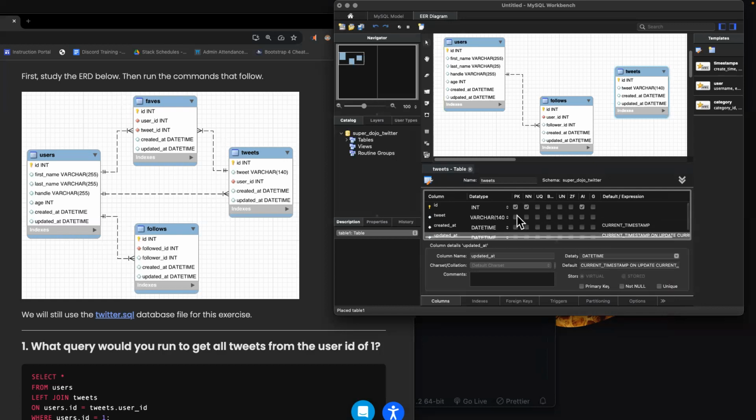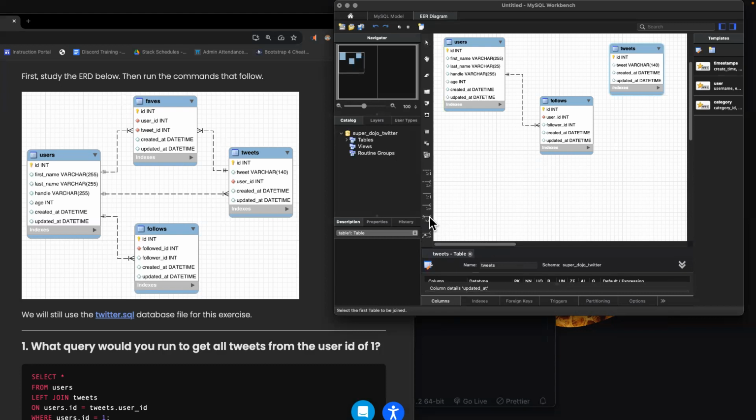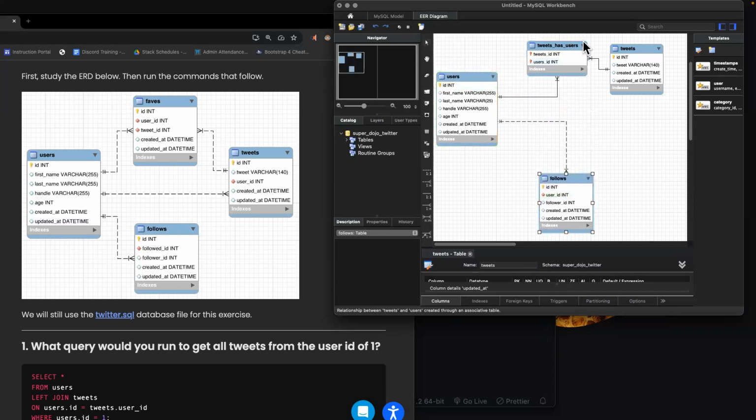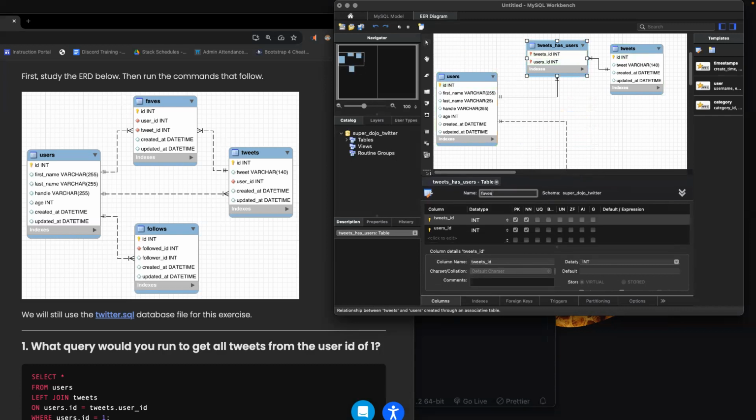All right, here we are, and here it is. Now, in order to make this favorites table, do you see how this one is in the center of both? How it has both anchors on both sides, or what I would like to call the join arrow. So grab the many to many and connect your users and your tweets. Okay. Now that you have this middle table here, let's change it to faves.